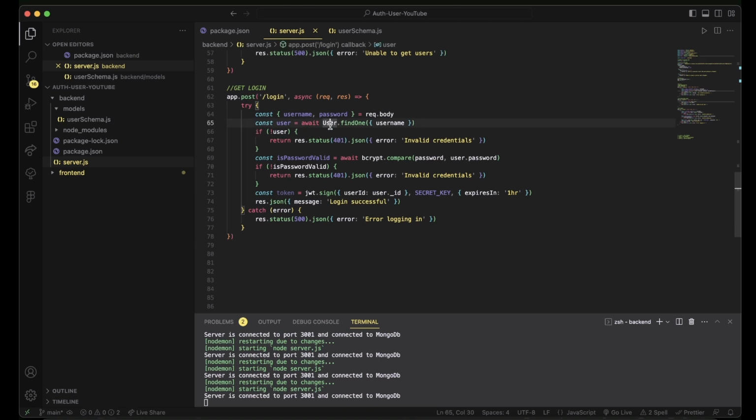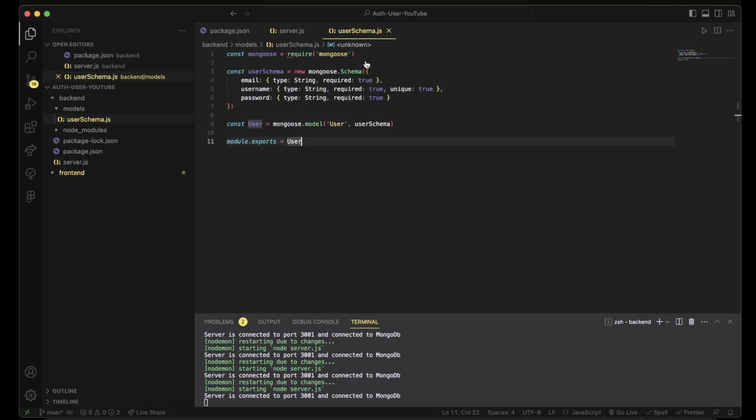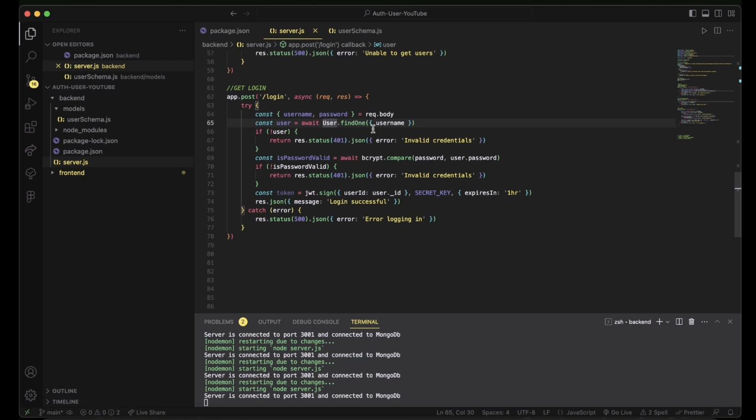And then we're going to use the schema, remember User, which is the whole schema inside of the user basket. And then we're going to be attaching it to a method called findOne. So we're just going to be finding one thing to match it with. So that matching is going to be username. So if not user, you want to return a status code of 401 in JSON format, and you want the error message to say invalid credentials.